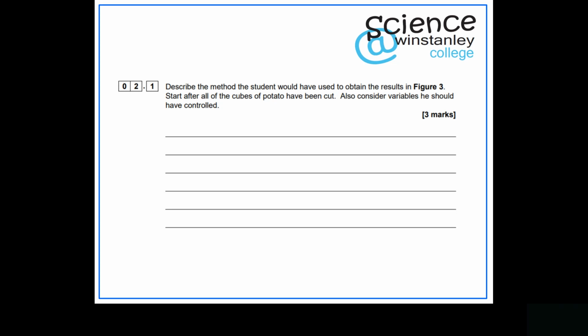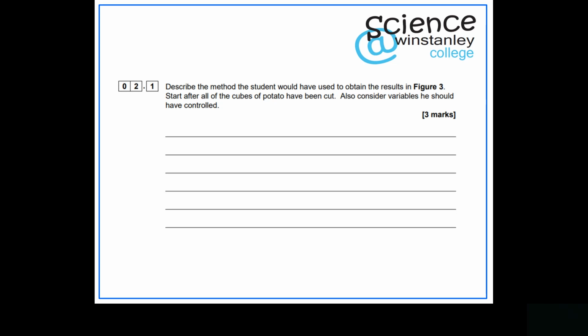And towards the end of the video, I'll remind you when we get there, but there is a mark scheme. So hopefully you can have a go at these questions, pause it before the mark scheme occurs, and then you can mark it yourself. So some things to think about. First off, the temperature will affect the speed at which osmosis can occur. So temperature is a factor. You've got to consider how that can be kept the same, how that can be controlled.